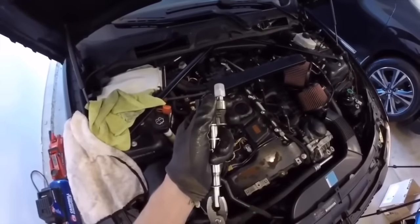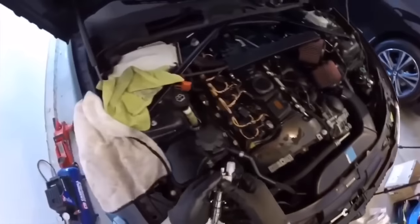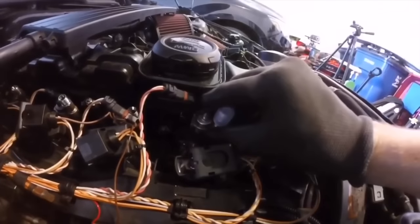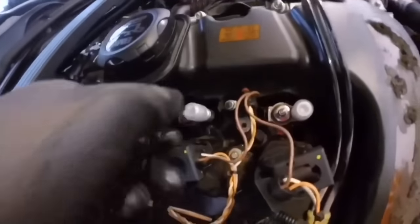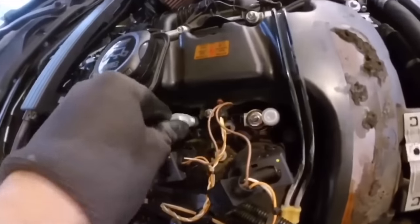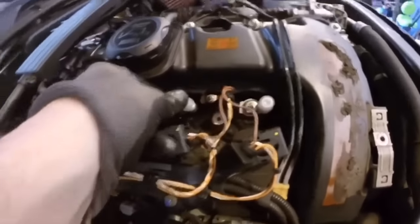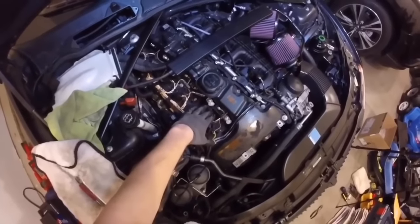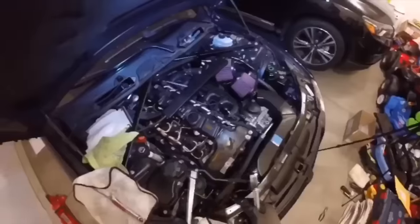When I replaced all six, I had fuel mixture codes telling me there was a problem with the fuel mixture on bank two. I was having rough starts and rough idle, so I knew injectors could be the culprit. I went ahead and replaced my primary O2 sensors first, just because they were original ones. O2 sensors tell you if you have fuel mixture issues. At the time there wasn't much information out there, and some people would say it'd be the O2 sensor or the injectors.